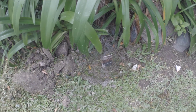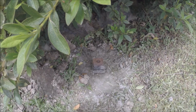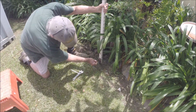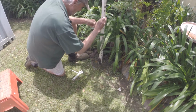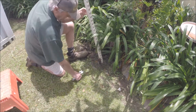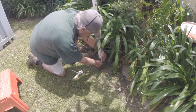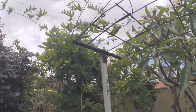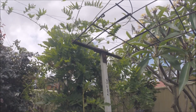Two days ago I cemented the two supports into the ground. Now it's just a matter of putting them together. Got the roadside end on, bolted up, matter of doing the other one.